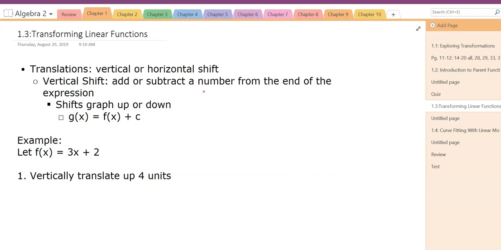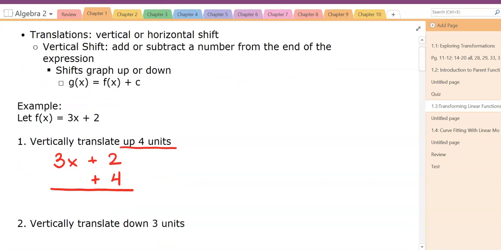So if we have the equation 3x plus 2, and they want us to translate this equation up 4 more units, what I would do to write the new one is rewrite that 3x plus 2 down. And if I'm going up 4, that means that plus 2 needs to get added to that 4 because I'm going 4 more up. So 4 is going to stay positive. So right underneath the 2, I'm just going to put plus 4 because that's going to be the up 4 units that they're talking about. And then if I just drop down the 3x and I take 2 plus 4, I'm going to get plus 6. So my new function would be 3x plus 6.